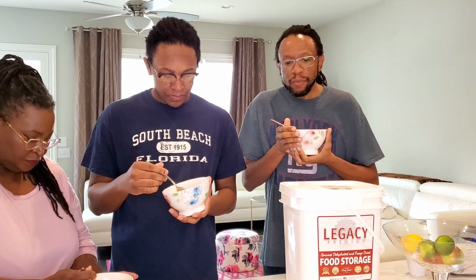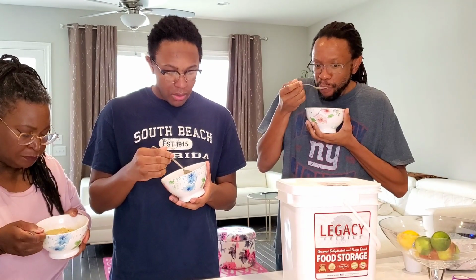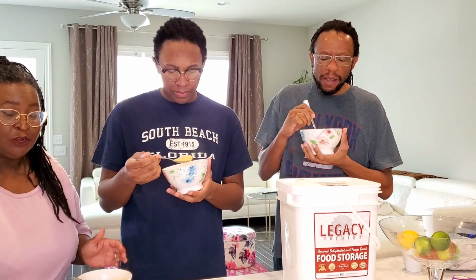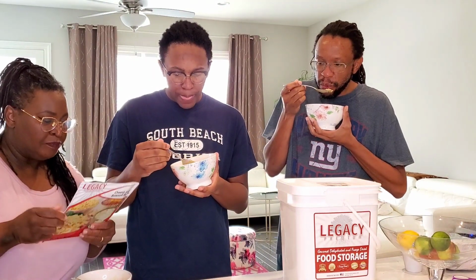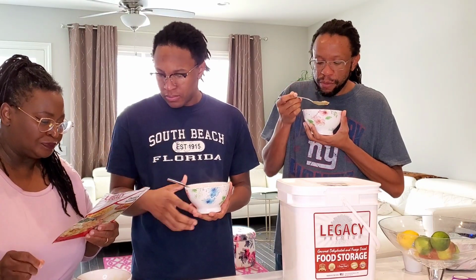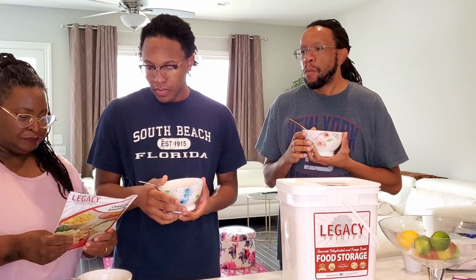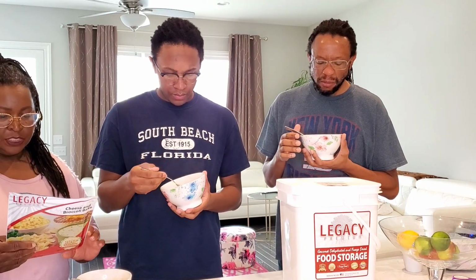All right, let's see. What do we think? So cheese, broccoli bake. That's not bad. I don't understand what it's supposed to be. Well, what are the bits in there? The bits, I believe, are potato. Yeah, they don't do a good job of explaining what this is supposed to be. But in the ingredients, the first ingredient is potato. Second is cheddar cheese, so cheddar cheese powder. And then some spices, whey, onion, some broccoli, sea salt, tomato.